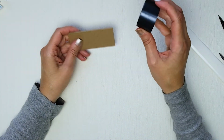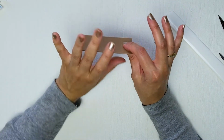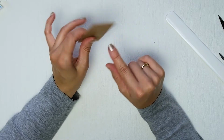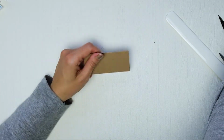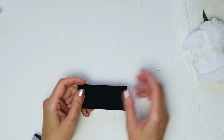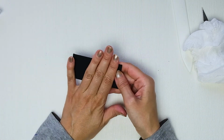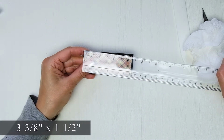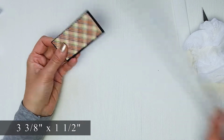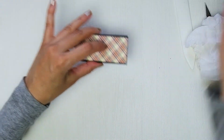And using this black tape, cover the edges with the tape, or if you don't want to use black tape, then just ink the edges with black ink. So now I'm gonna cover the edges and then I will come back. Then cut a piece of cardstock at the same size as your chipboard piece and adhere it onto the chipboard, and cut this piece of paper at 3 3/8 inch by 1.5, and then adhere this paper onto this piece of chipboard.